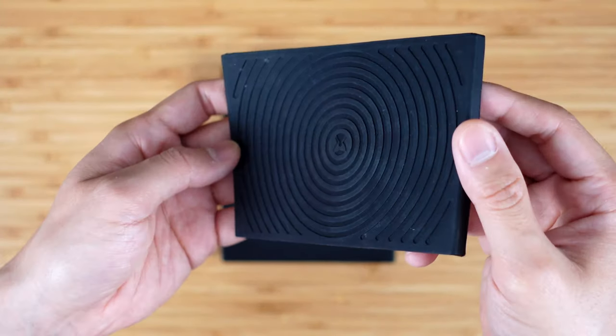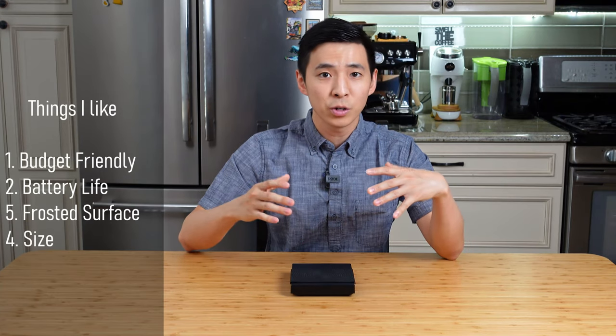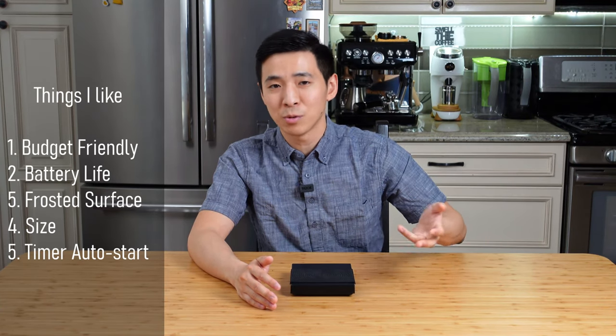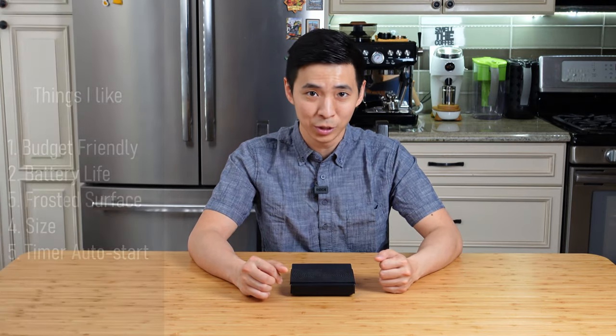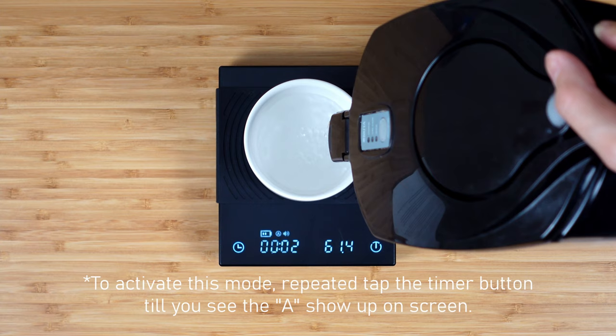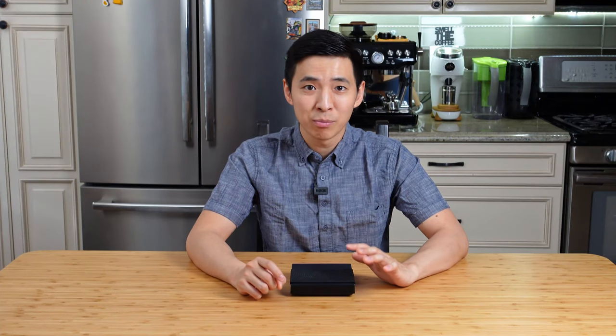I have collected quite a bit of dust on the rubber padding, however. On the flip side, the frosted material might be a con for some, as the Acaia comes with a much more premium ceramic or metallic coated surface — though that material on the Acaia will get dinged up and marked up a lot faster than the material on the Tymor Black Mirror. The next thing I really like is the large surface area, which can accommodate most brewing methods. And I have to talk about the auto-start function — this was one of the major things I was searching for in a budget-friendly alternative to the Acaia Lunar. It allows the timer to start automatically when it senses a changing weight, which is quite useful for timing your shot or pour-over at the precise moment.